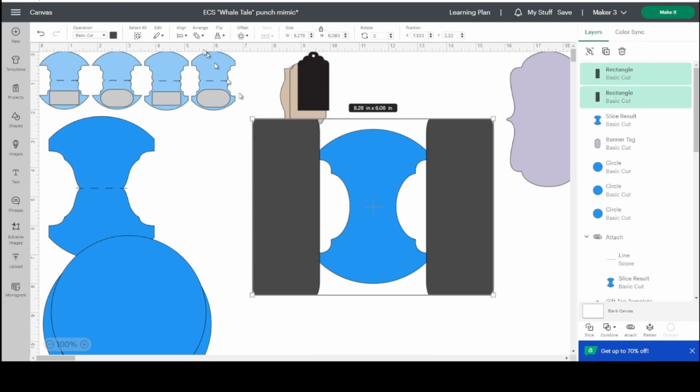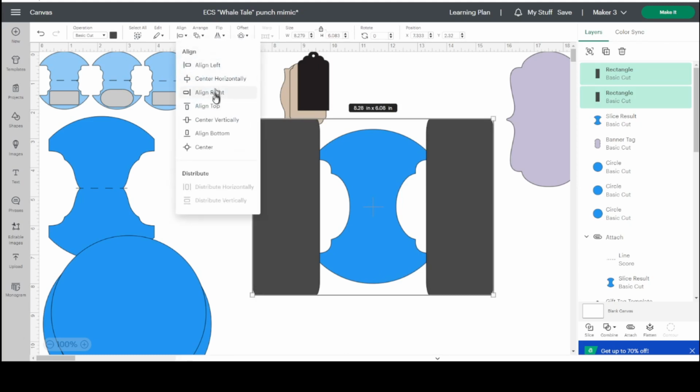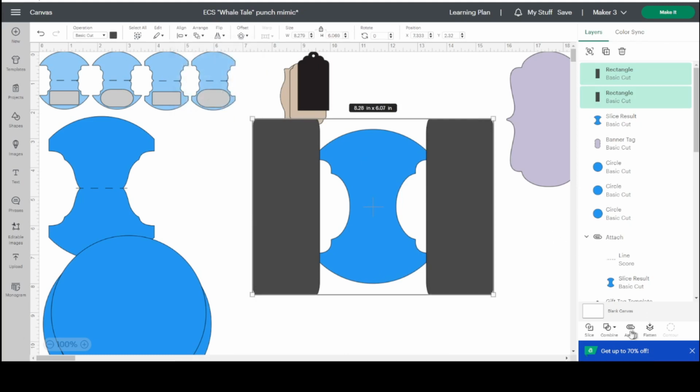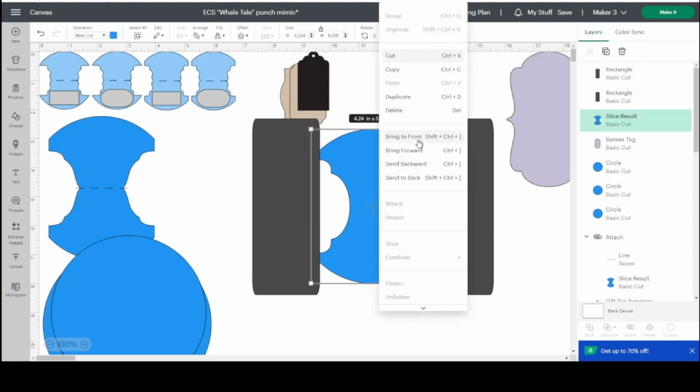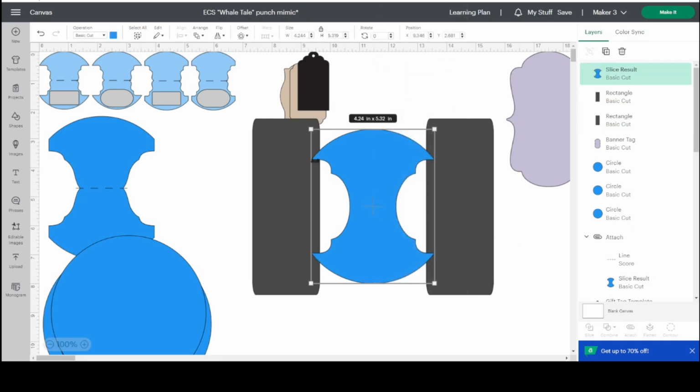And we'll go align top, and then before I do that, I want to bring this to the top. And the reason is because I want to see just how much of these tails we're cutting off roughly. All right, so that looks pretty good.